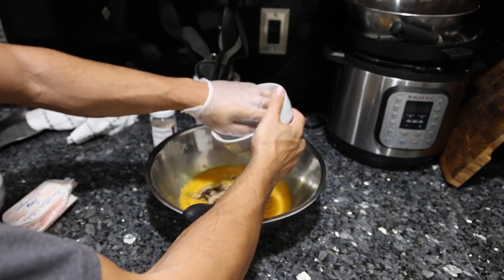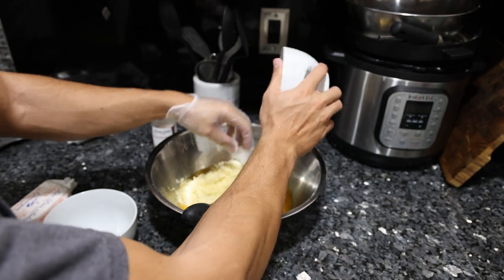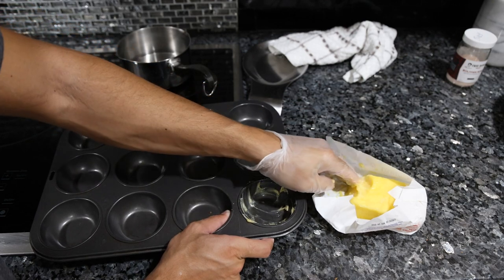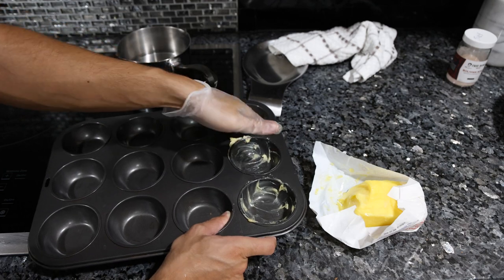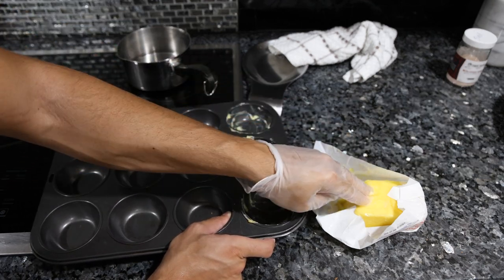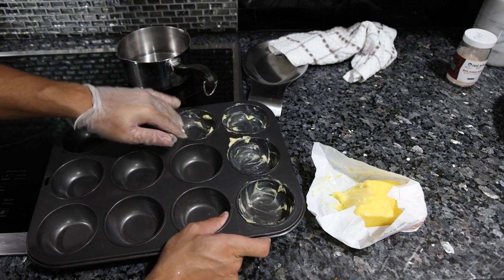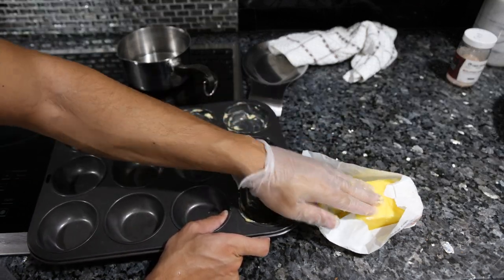So we have our mushrooms and about half a pound of the cheese. Looks like a lot. Ideally, you have some type of stainless steel or silicone muffin tin that's not going to leach any chemicals. I'm assuming those paper cups they usually put in for baking are chock full of chemicals as well, so steel or silicone with butter is going to be your best bet.